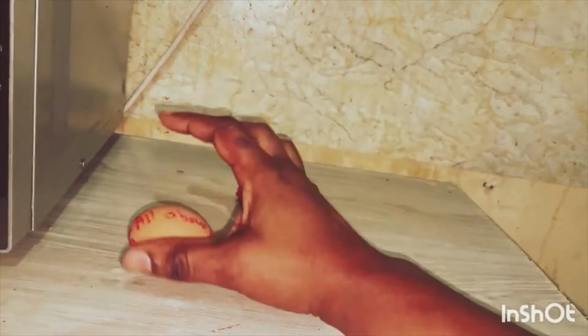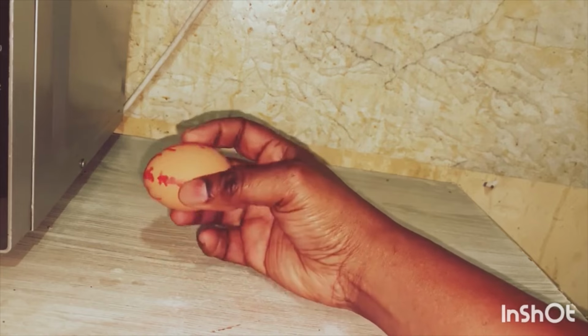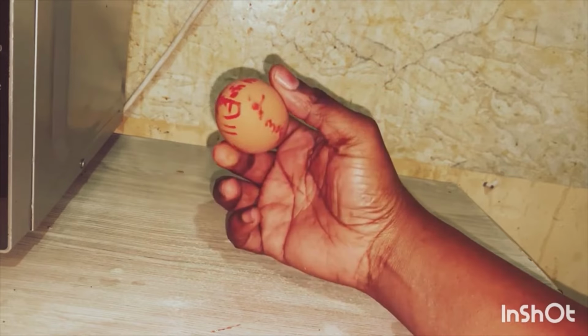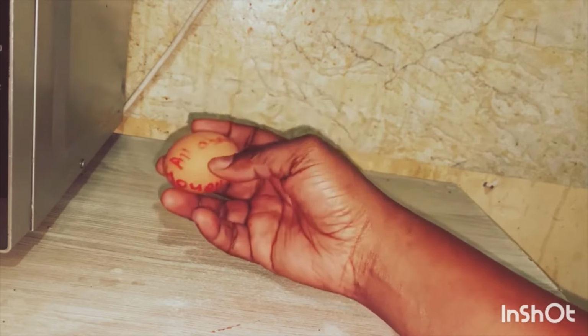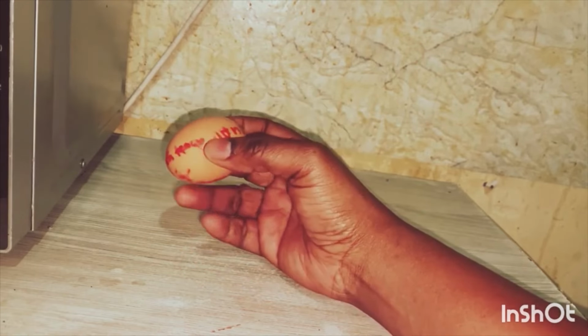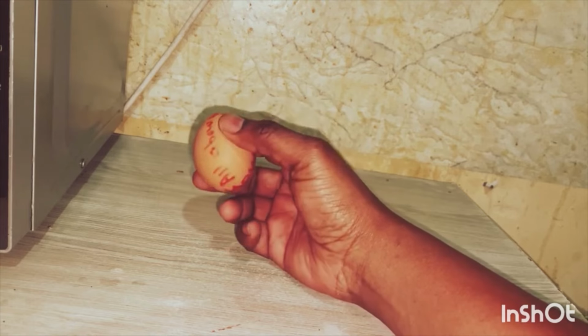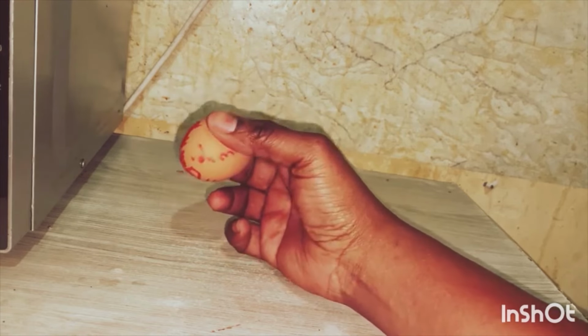you're going to take your egg, you take a pot, you put water inside, you put the egg. You firstly speak to the egg, you hold it with your right hand. You speak, you call the names that are on the egg, you guys. And then you speak whatever you want your partner to do for you. Whatever you want that must happen between you and your partner, holding your egg in your right hand.